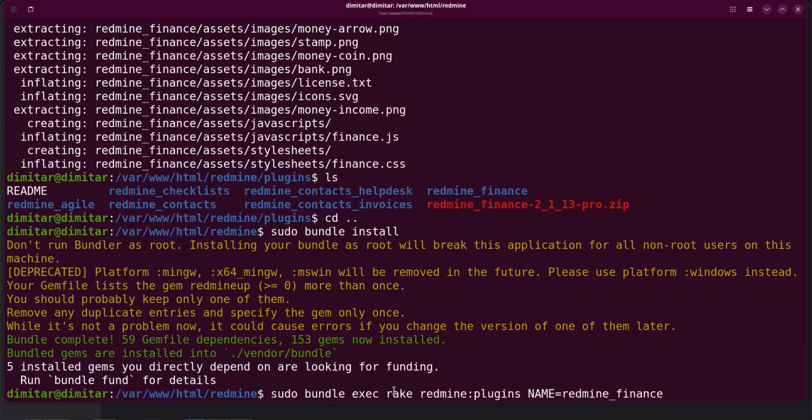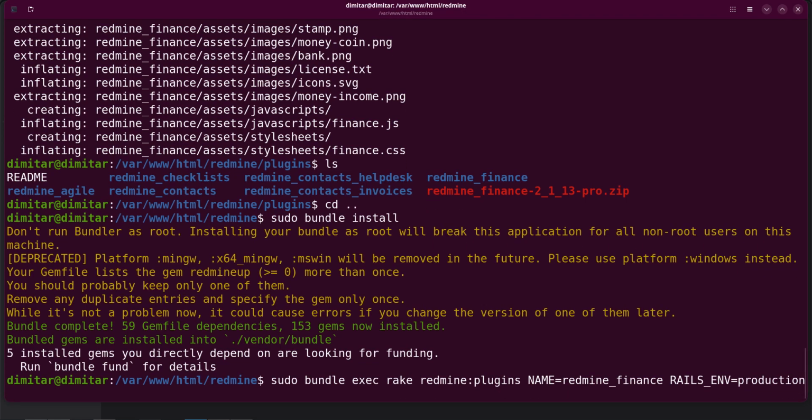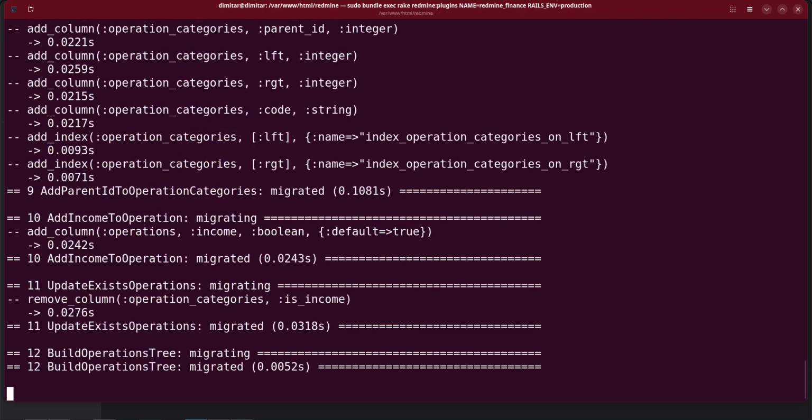But of course, if you wish, you can type them in real time like me. Okay, and the last part is RAILS_ENV=production. This means that the production environment of Redmine is going to be used. Okay, so we hit enter and wait for the tables to be migrated. So it is done. We see that everything is successfully migrated.